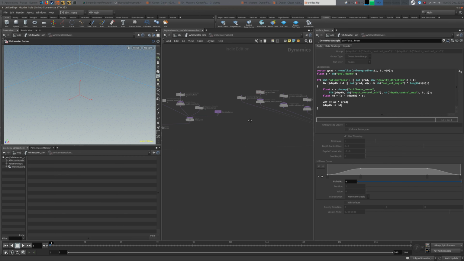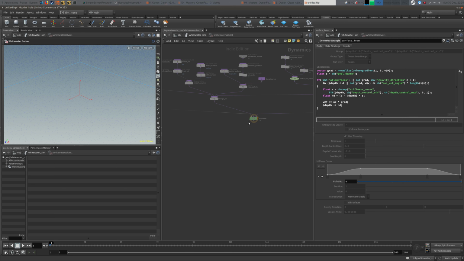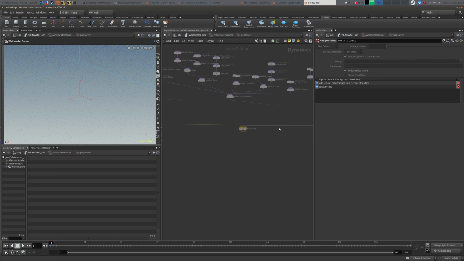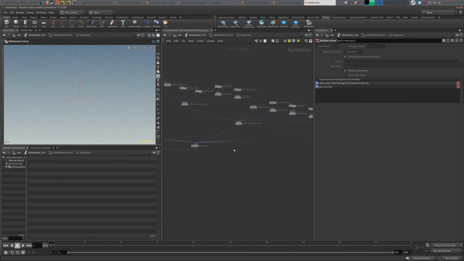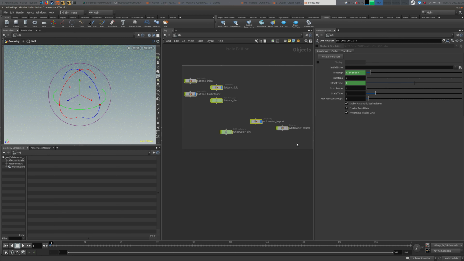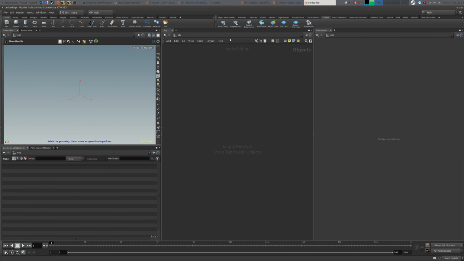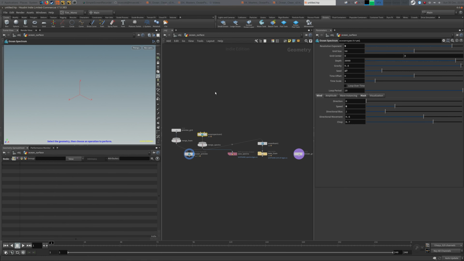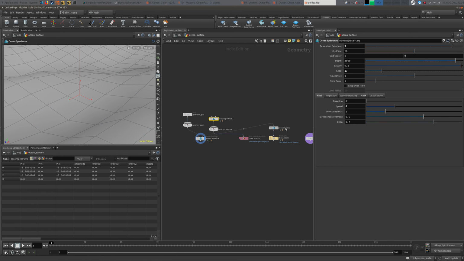Oh, I think it was in the foam solver maybe. No, I think it was in the, let me delete this, sorry, maybe it was not a good example. I think it was in here, yes.